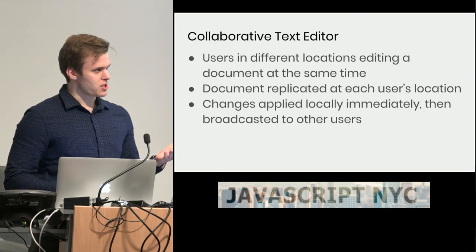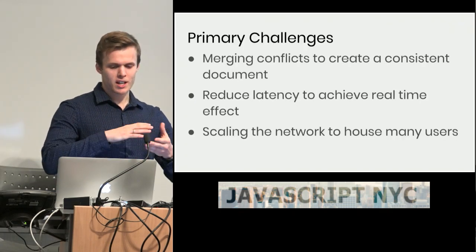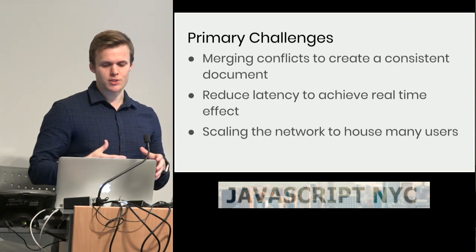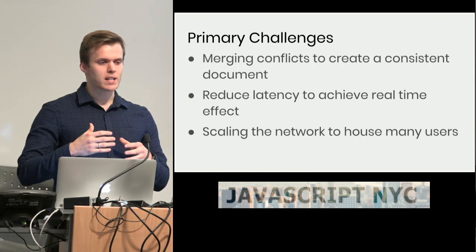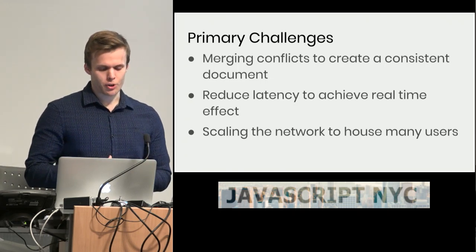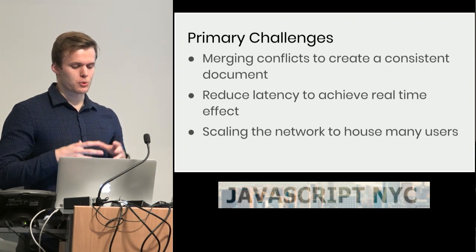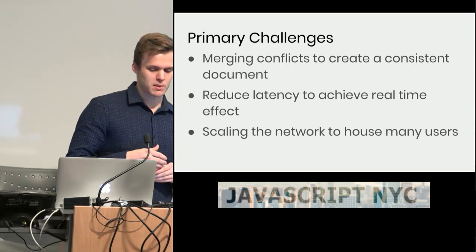As you might imagine, there are quite a few challenges with this. The first challenge is, how do we merge conflicting and concurrent operations in a consistent manner so everyone stays the same? Also, how do we reduce the latency to the point where everyone feels as if they're collaborating in real time? And third, there are extra concerns when it comes to scaling a real-time application, especially if you want to house many concurrent users at the same time.